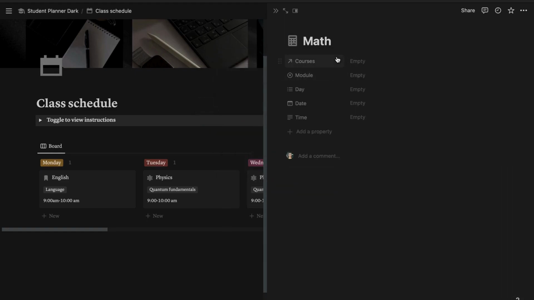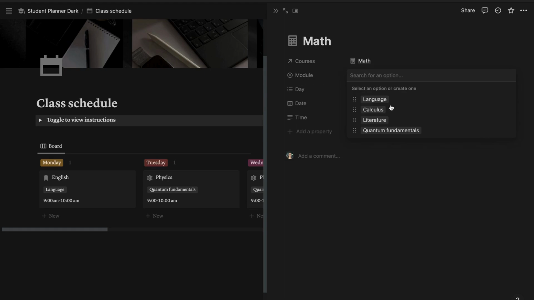And where it says courses, this little arrow means it's a relation. So this class schedule is related to our course or class database. You can click right here, and you will see English, fashion, and physics, the examples that I created, and then here is math, the math class that I just created. So you're just going to add this right here.